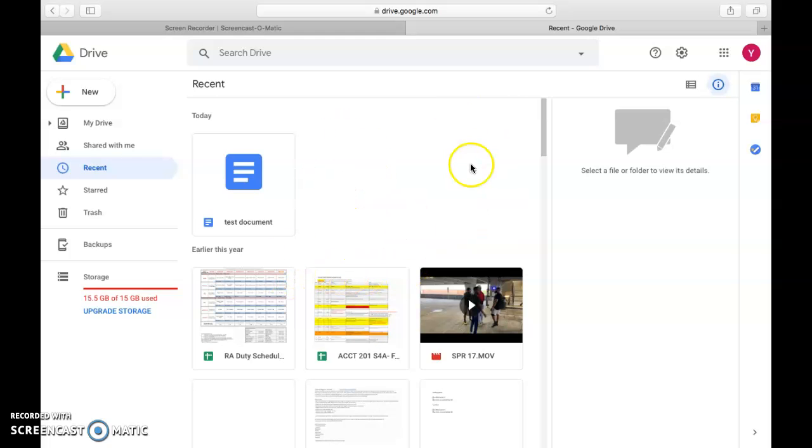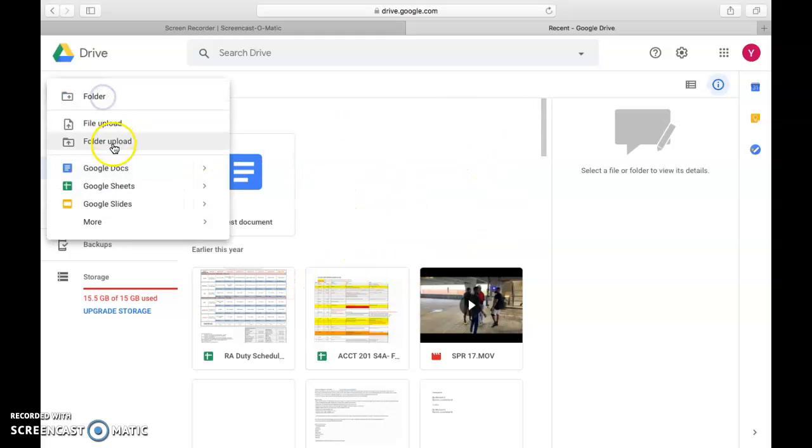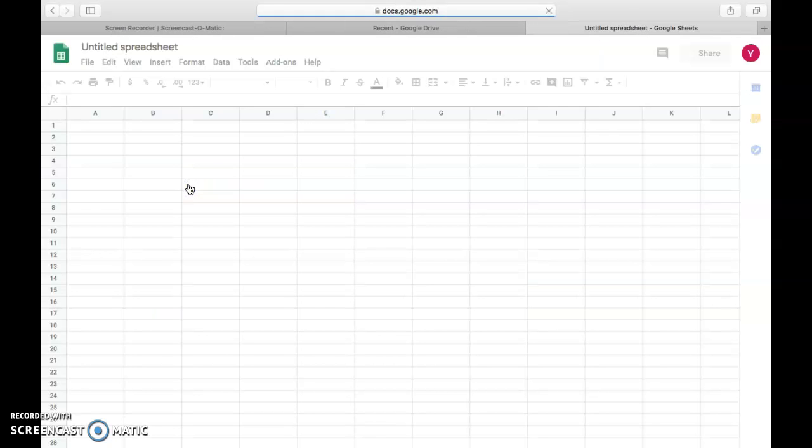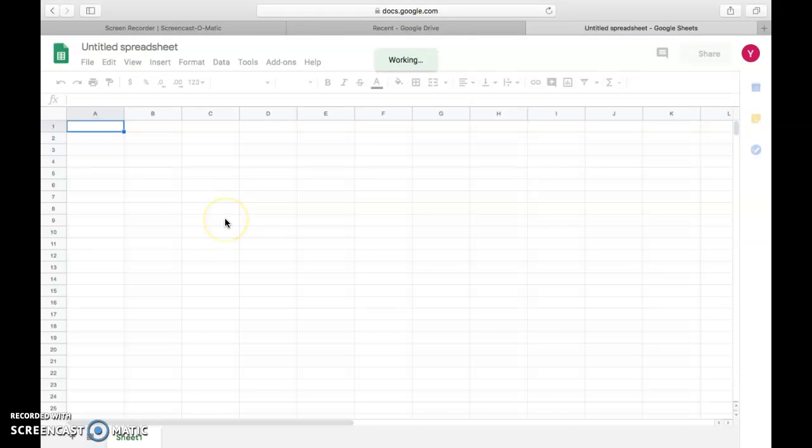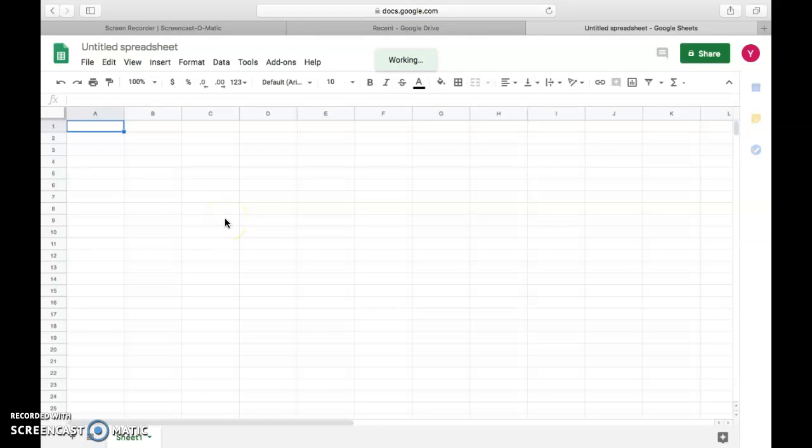After doing that, let's say we want to do Sheets. So we go to Google Sheets. Boom. Sheets, time for Sheets. Google Sheets is essentially a spreadsheet. It's just like Microsoft Excel. You can put formulas in. You can add text. You can make tables. You can do everything in this, just like you can do in Excel. If I wanted to type something in this cell, I could. If I wanted to make a formula in this cell, I could.